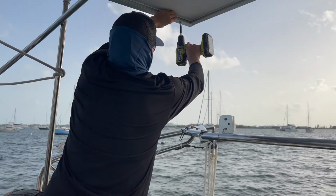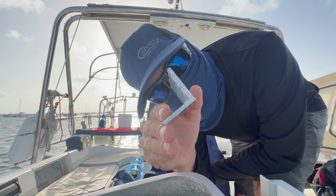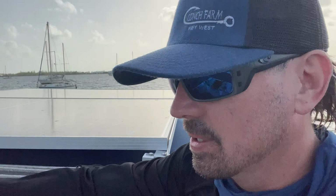He deserves some rest. So day three of the solar install. It's time to get up here and tighten some hardware, put some bracing underneath, work on the wiring, and then pretty soon we're gonna drill a hole in the boat.